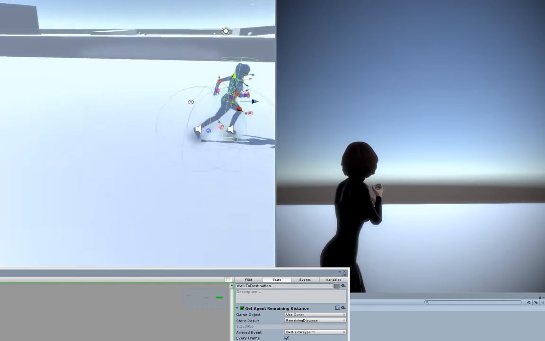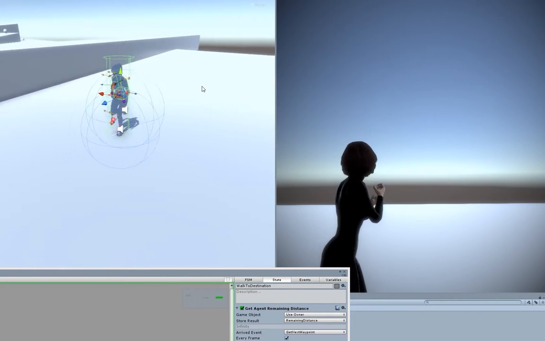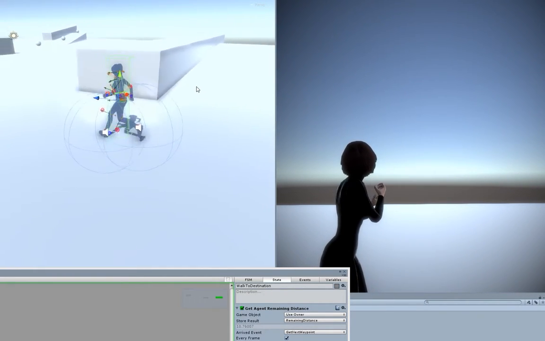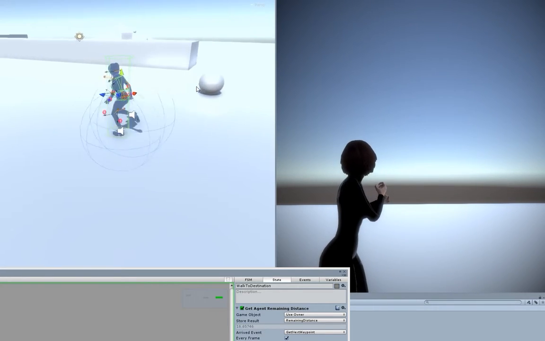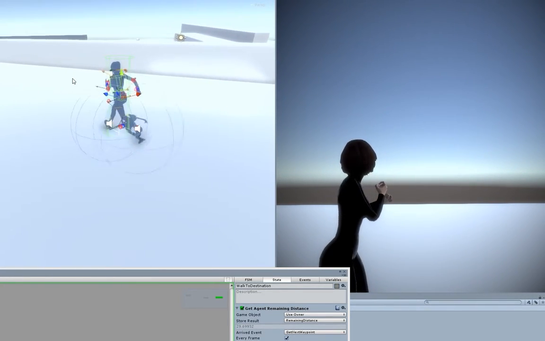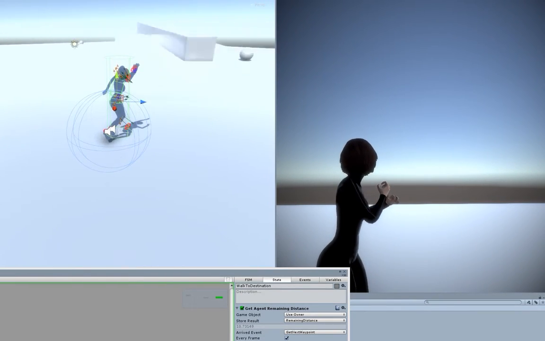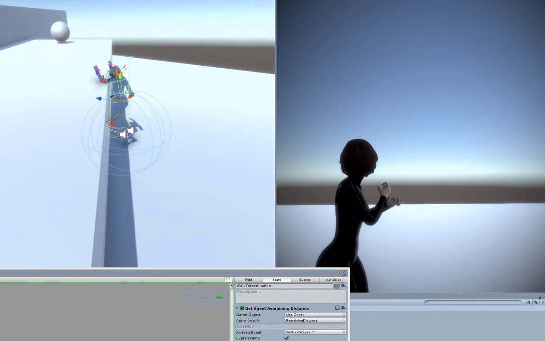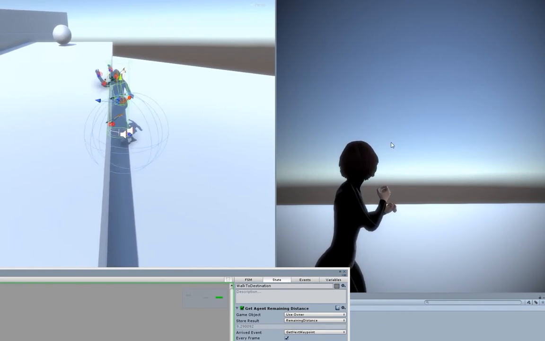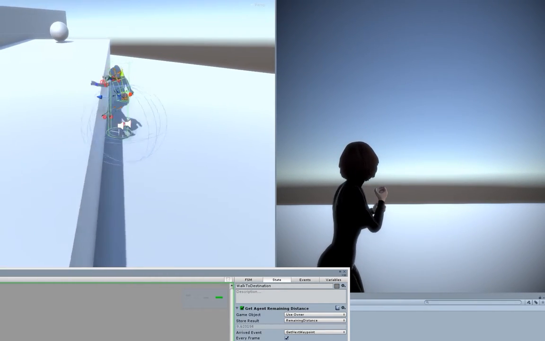Cool. So yep, you see her, she's running around. Crazy rates of speed. Pretty cool. Okay, when she's sliding like that, it's because she jumps. And she's trying to jump up there right now. And she got stuck.